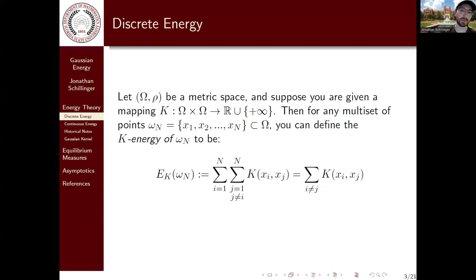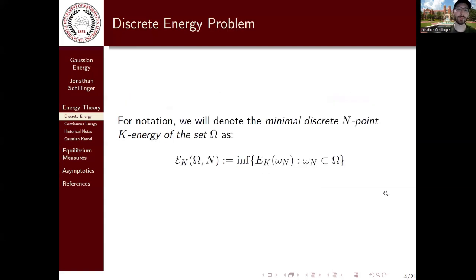So now I want to make this quantity as small as possible, so I want to minimize this sum over the choices I made, and the choices that we made in this game were where do I place the electrons. So I'm going to try and minimize this quantity over all possible configurations, and this is what we'll call the minimal discrete energy, or K energy, depending on what your kernel is. Because in the physical system, we were using electrostatic interactions, but K can be whatever you want, however you assign an interaction between one point of your set and another.